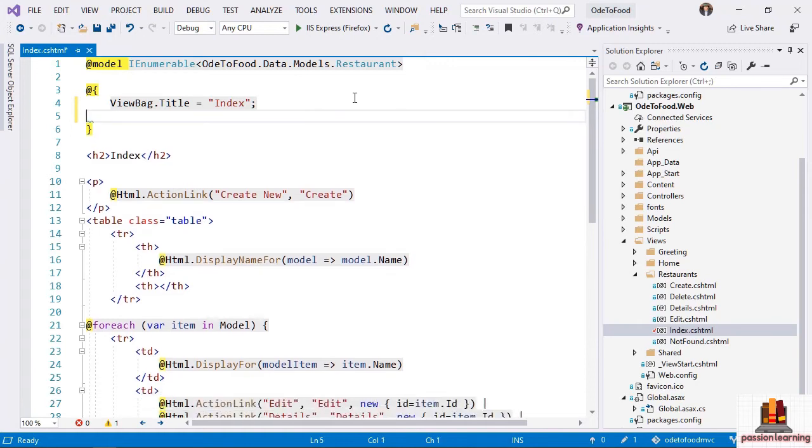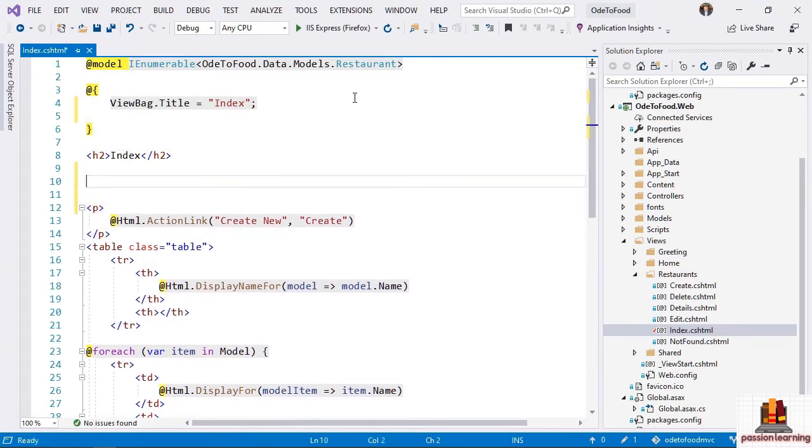But I can also use the @ sign to create an expression, so something like @Model.Count, which is not a full statement. All I want to do is write out the number of restaurants that I know about. So @Model with an uppercase M, again, is accessing the property of this view. So I am working with an IEnumerable of restaurant here, and the syntax is telling the Razor View Engine, evaluate this expression, Model.Count, and place the result as a string into the output. So the number 2 or the number 1 or the number 10 or the number 100, however many restaurants we have, should appear right at this location after the closing H2 tag and before this opening paragraph tag. This goes right into the output stream.